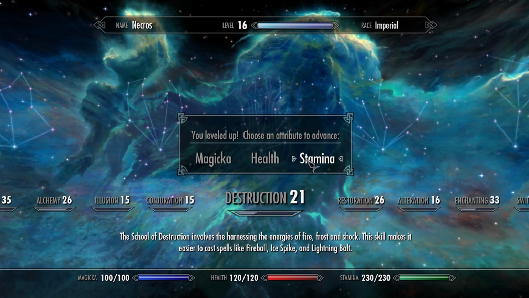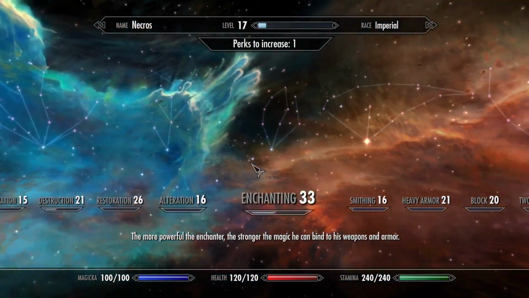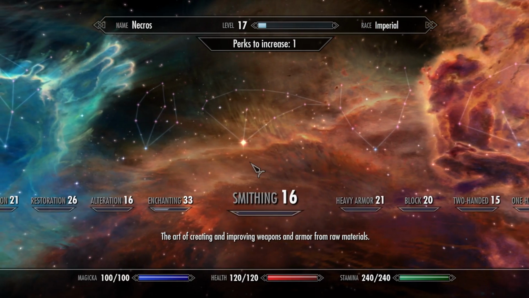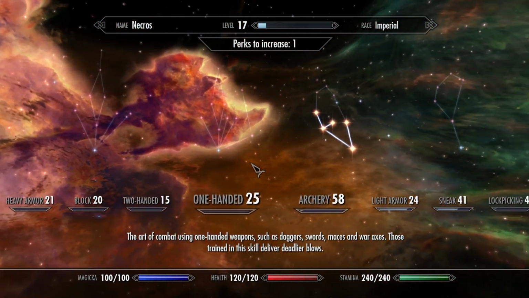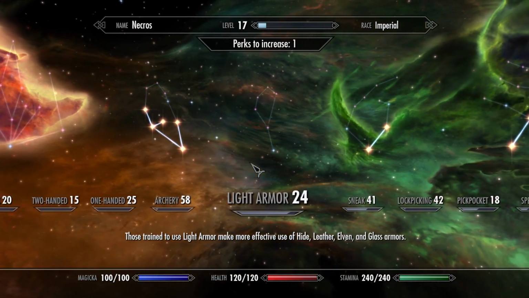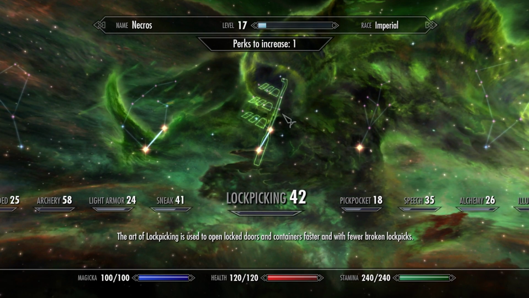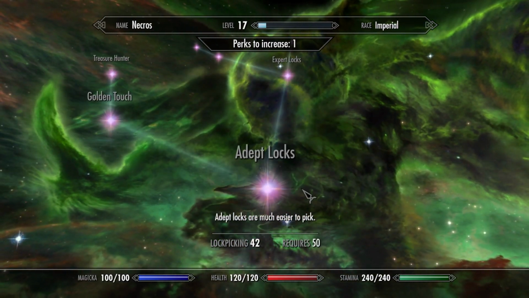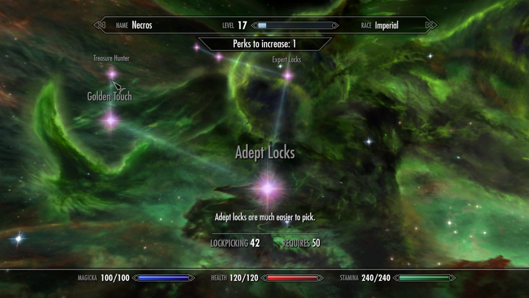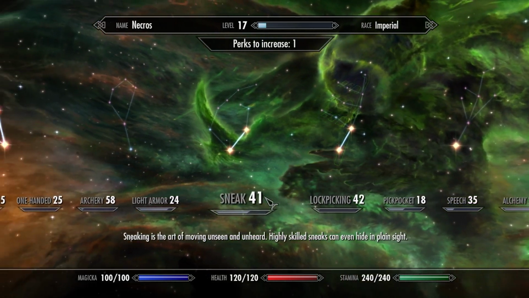We're going to hit stamina for a little bit more carry weight. Let's see here. Smithing. Oh man, we have not done anything in smithing. You can hit anything that you would like. All right, so I need, what does this have to be? 50 for adept, and then 60 and 70. Okay, so we have that.